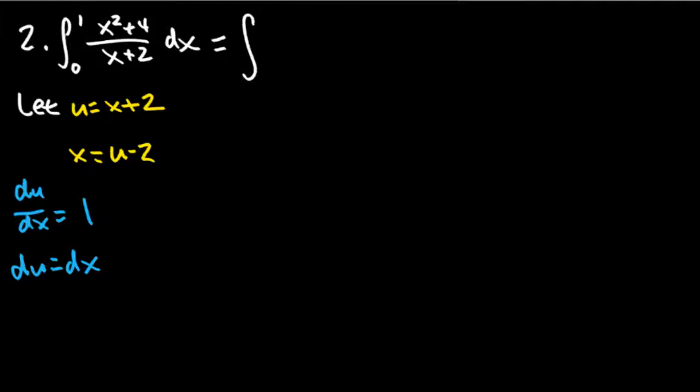So let's see. The reason why I did this is because the bottom, that's going to be u, right? That literally is u. But the top, not exactly. That x can become u minus 2, so let's just do that. And then the plus 4, nothing else happened with it, so let's just leave it as is. And then the dx, that actually just became du. Okay, so let's see what in the world is going to happen with this thing. Oh wait, we forgot one thing.